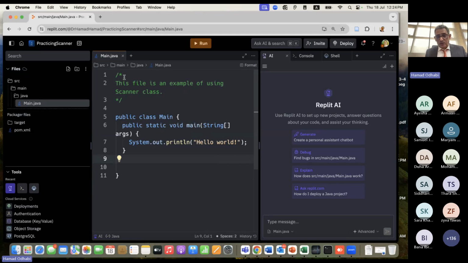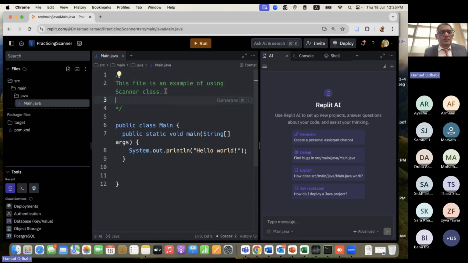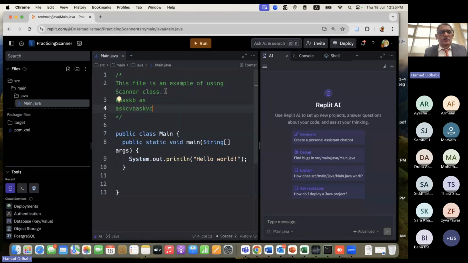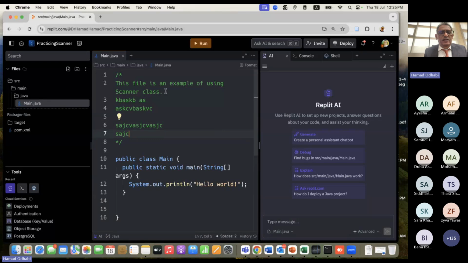There are different ways. One way, if you have a paragraph you want to write, you can use slash star and end with star slash. This is in Java. Python is different, we'll come to Python and explain that one. I know a group of you came from Python. Python is used differently. So this will allow me to write multiple lines and write many things to explain this file to the users, okay?